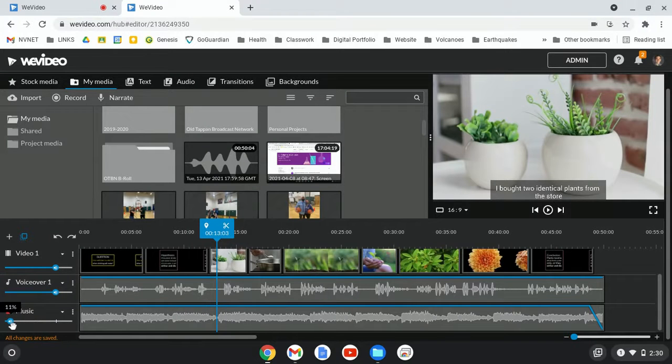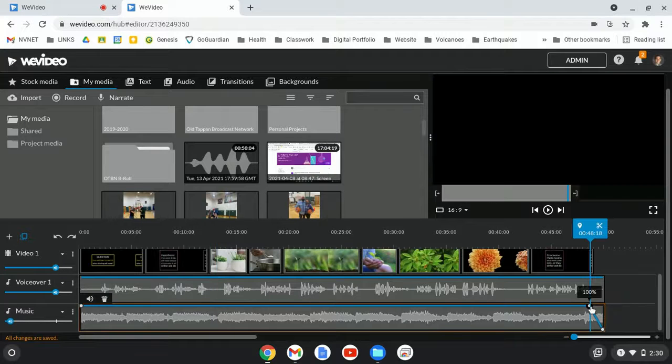Now the music, you'll notice I put very low, all the way down to about 11% or less, because we barely want to be able to hear that, otherwise it will overpower your voiceover work that you have up here. And then I also did this little trick where if you click on it once, you can click anywhere on that and create new dots that you can move around, and you can play around with the sound levels on it.